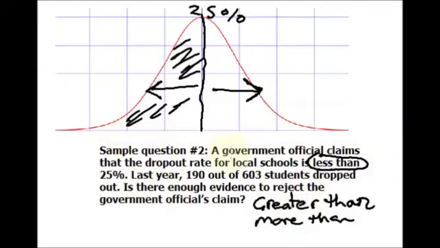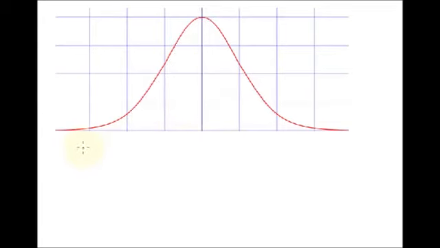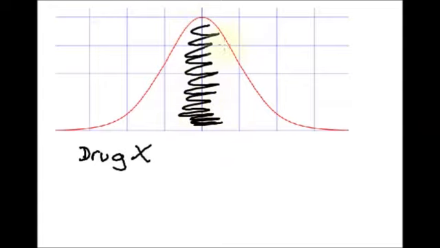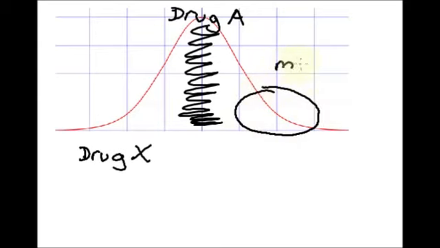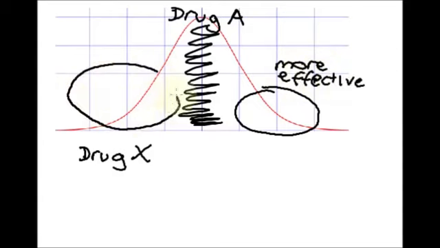And what about if you're not given any wording? What if you just are trying to decide what test you need to do, a one-tailed or a two-tailed? Let's say you're testing a new drug. I will call this drug X. And you want to know whether it should be brought to market. This drug happens to be cheaper than something else already on the market. Well, let's say this area right here represents the effectiveness of the drug already on the market. I'll call this drug A. This area over here, this tail, would represent the area that it's more effective than drug A. And this area would represent that drug X is less effective.